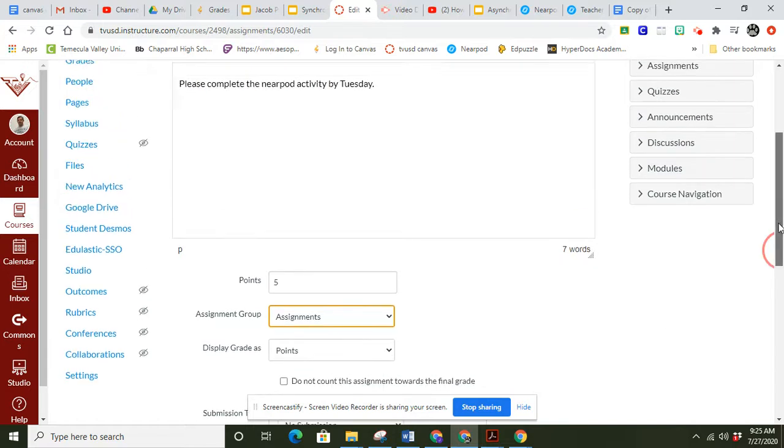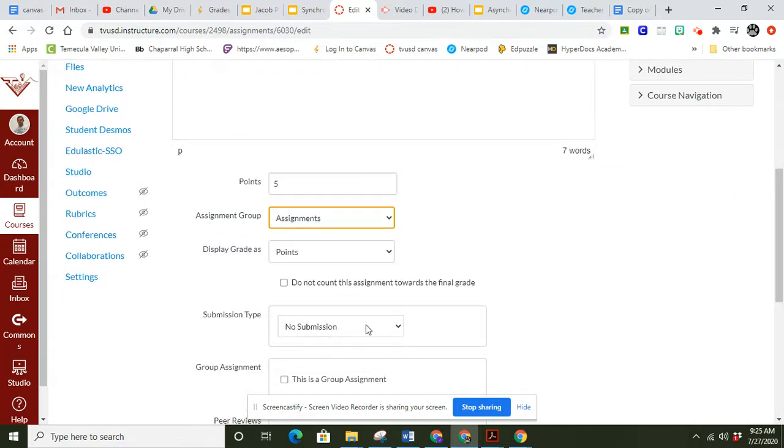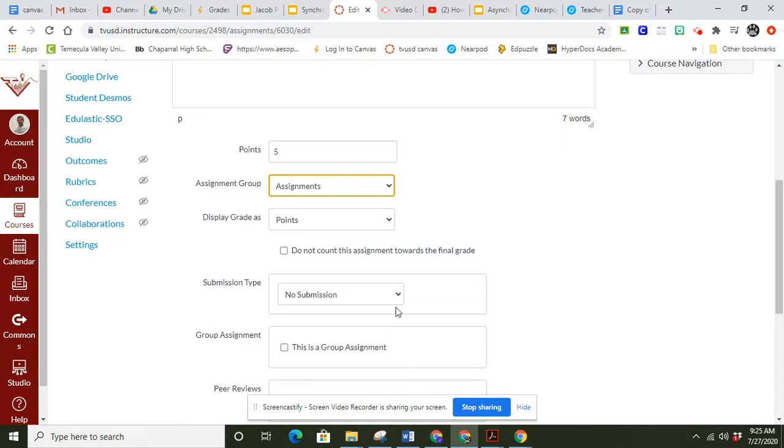So this will have no submission now, because you're going to get the results from nearpod.com. So we're not going to have them submit anything. If our school district does decide to purchase Nearpod or any of these other awesome websites, you would go to external tool and there'll be a tool there.